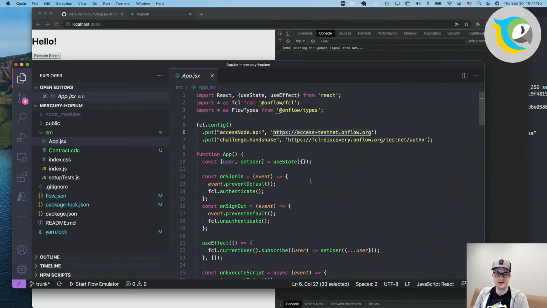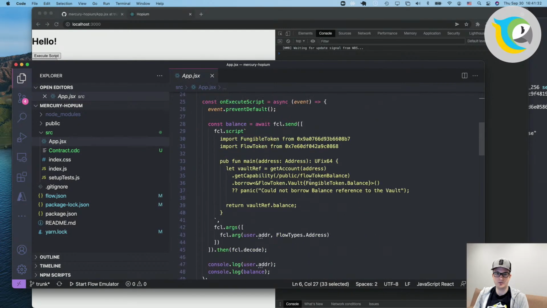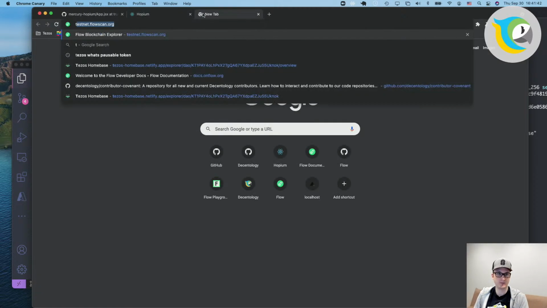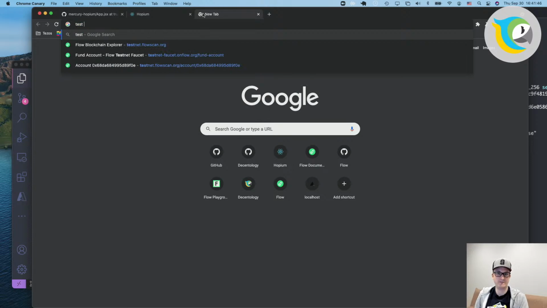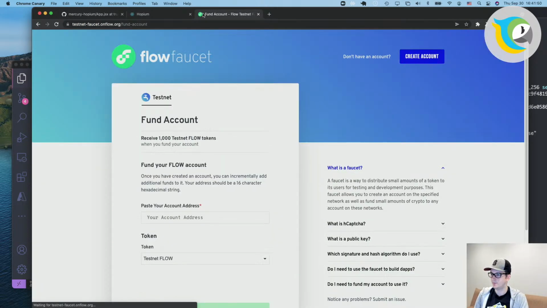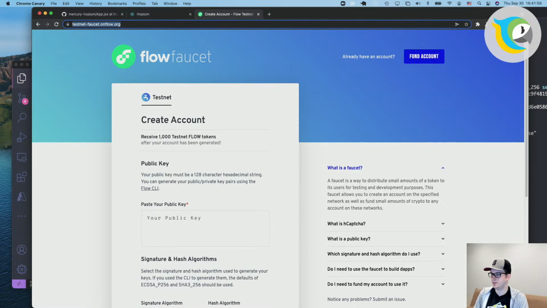Okay, so we want to do a couple of things here. I want you guys to go ahead and create some testnet accounts. Testnet faucet. That's awesome, HK. Really happy to help you. All right, you guys, I need you to go and create accounts.